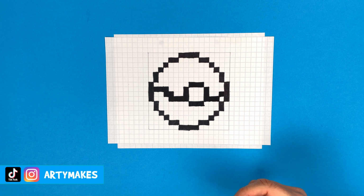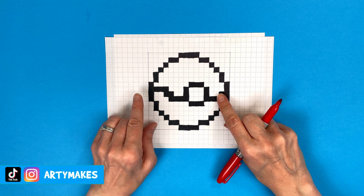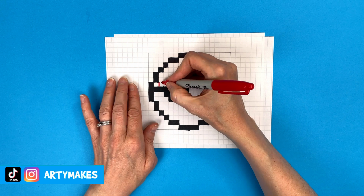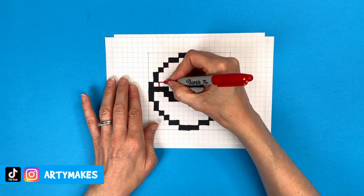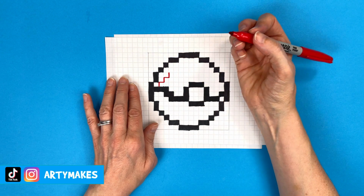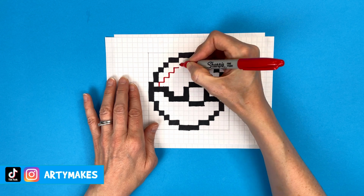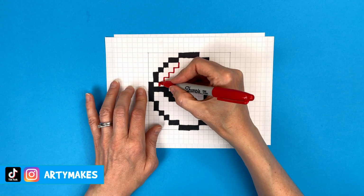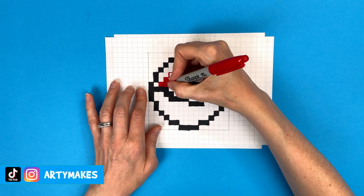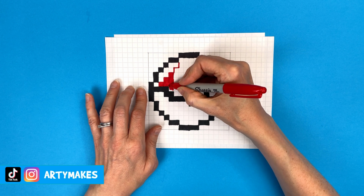So I'm going for the traditional red. Now, most of this top bit is going to be red, but I want to have a bit of a highlight on it. So I'm going to leave some white squares. So I'm actually going to show where I'm going to put the red. So I'm just stepping up like this, like I'm going up the stairs. Like that, and I'm going to leave that part white, and all the rest I'm going to colour in this lovely scarlet red, like that.